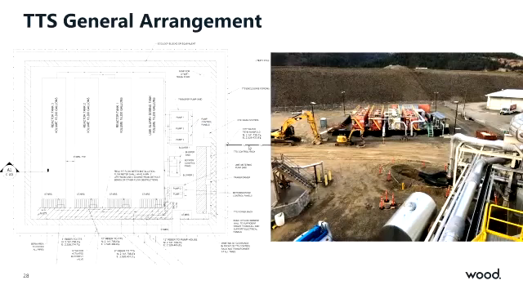And this is a layout of the TTS. So you can see on this side the 3 reactors that we used, again, to replace that aeration basin process. The lime system over on this side for local dosing. We were able to contain all the pumps and blowers here: lime feed pumps, process blowers, transfer pumps. And then the little control system, including PLC and control panel, over here on the other side of this pad.